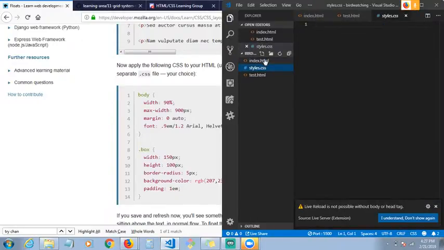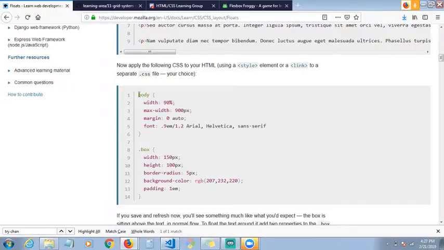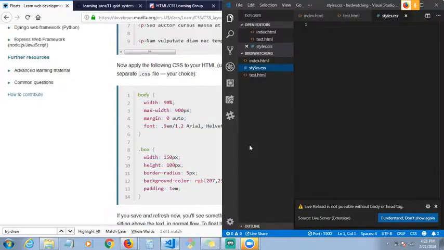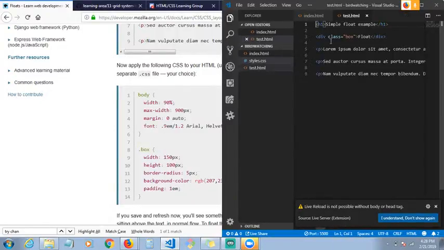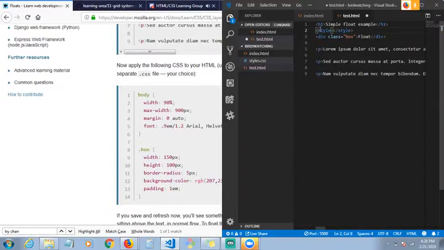I guess I could just use this. This style needs to be in the head.